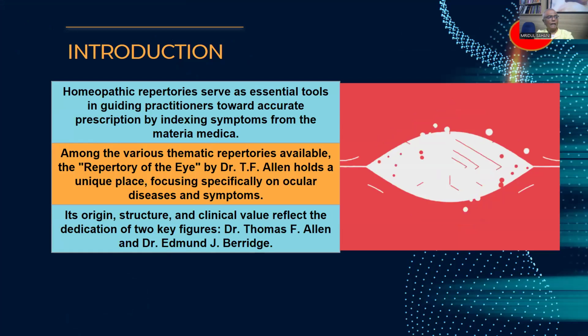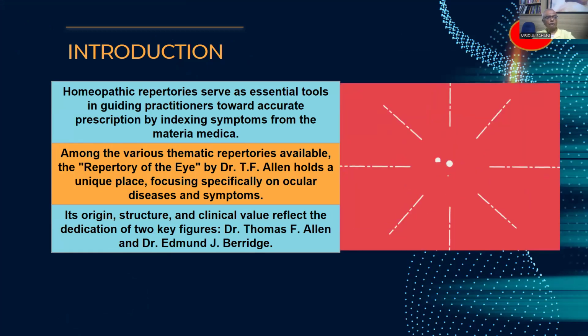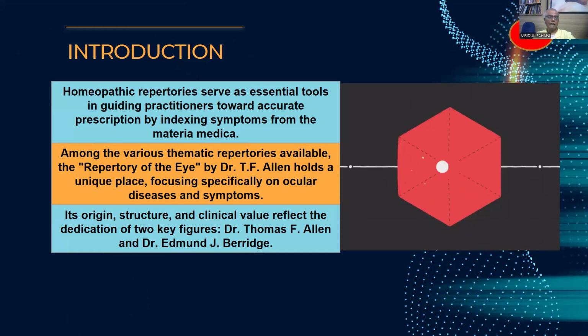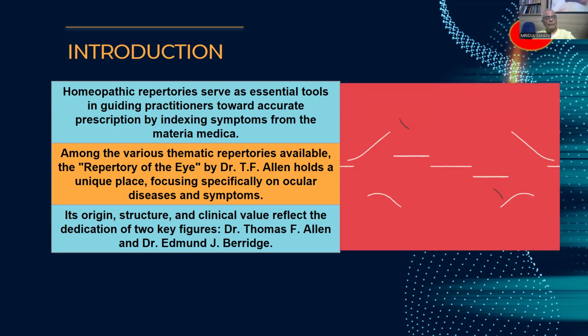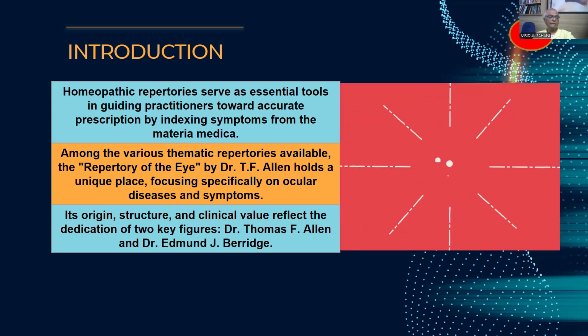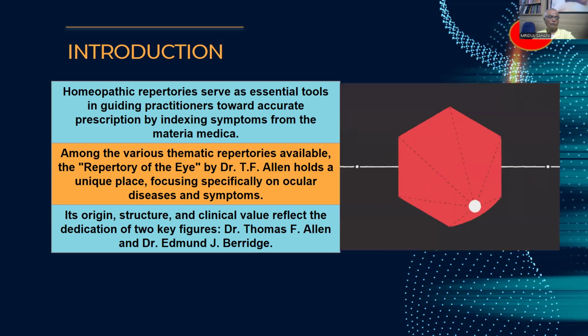So, introduction. In homeopathy, the repertory serves as an essential tool in guiding practitioners. We always say that repertory is not the final word. The final word is the materia medica. So you must take the repertory as a guide, as a support, a system that is online with you and staying with you, helping you select and differentiate. Among the various thematic repertories available, the Repertory of the Eye by Dr. T.F. Allen holds a unique place, focusing specifically on ocular diseases and symptoms.